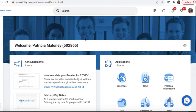So Workday was the website everyone should get access to. Workday is our main HR portal. It houses everything regarding HR items. So pay stubs, clocking in and clocking out is done on Workday. All your personal information is on Workday. Benefits is on Workday. So it houses everything HR related. It's definitely a really important website that we use for the position.